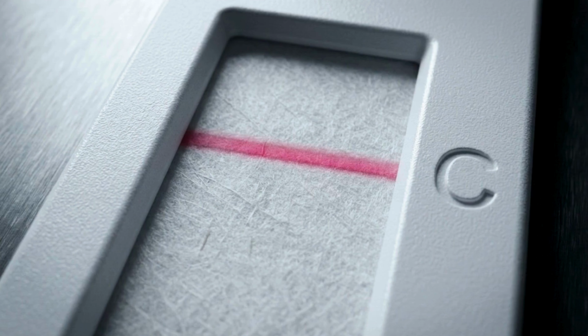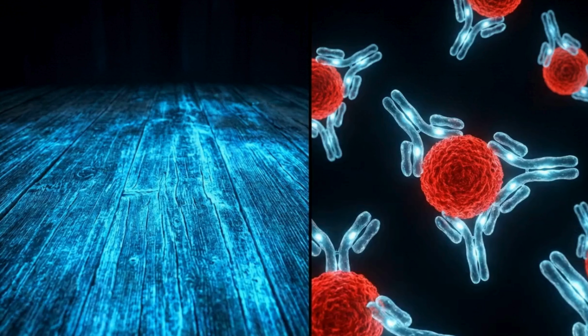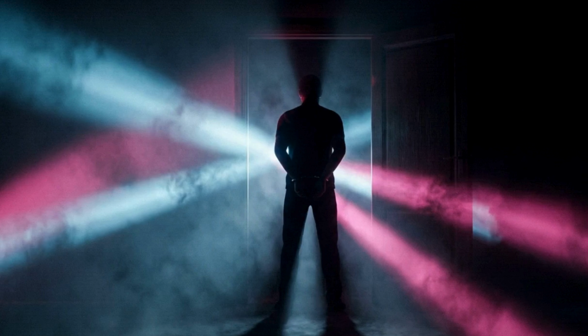Further up the membrane, a second pink control line will appear. This line proves that the capillary fluid flow worked perfectly from start to finish, validating the test against mechanical failure or tampering. From floors that suddenly glow blue in the dark to microscopic molecular traps hunting for specific enzymes, forensic serology turns basic chemistry into an investigative weapon. It forces invisible biological evidence to permanently reveal its origins, leaving perpetrators with nowhere to hide.